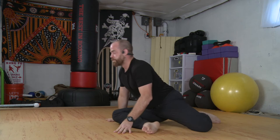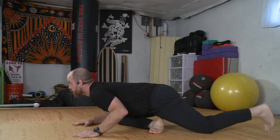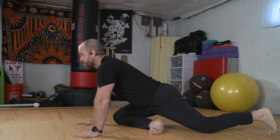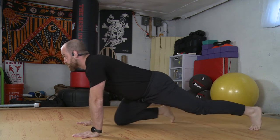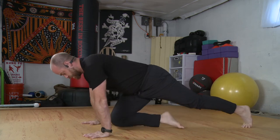Boom, one more. Let's give you a side view. Side bend, folding over the front leg. Raise. If this is too much, I just come up. Windshield wiper, lower. Press. I can have the knee come down and come back. Now let's alternate sides.